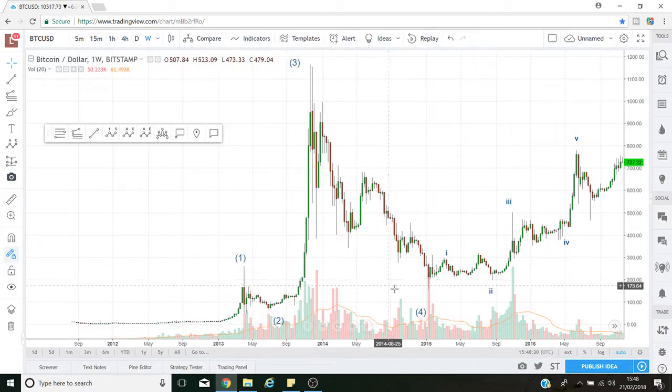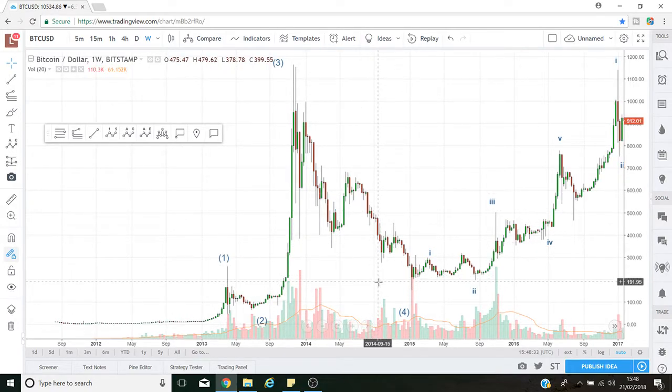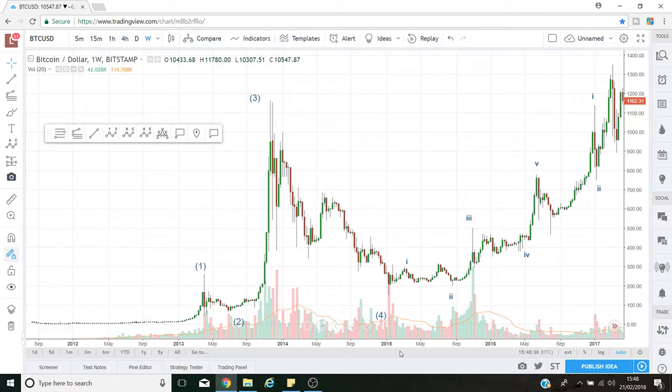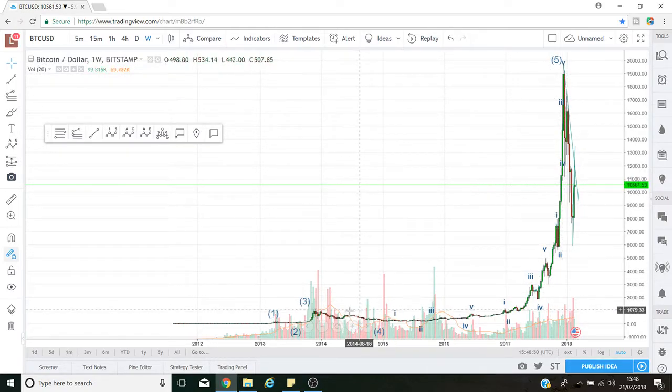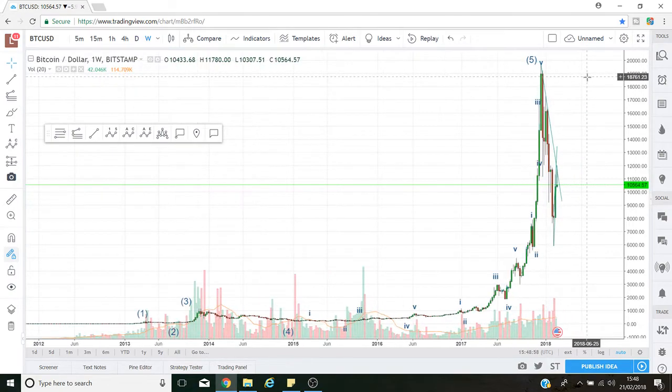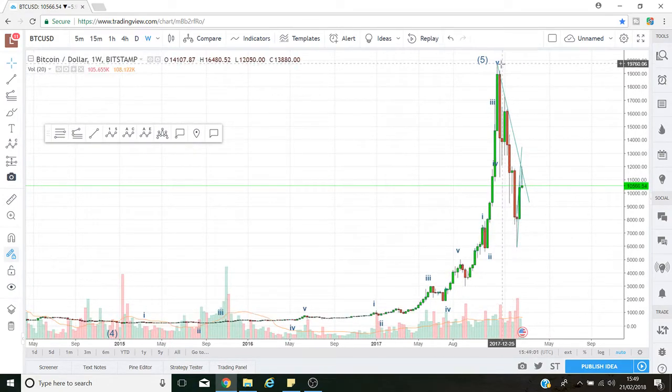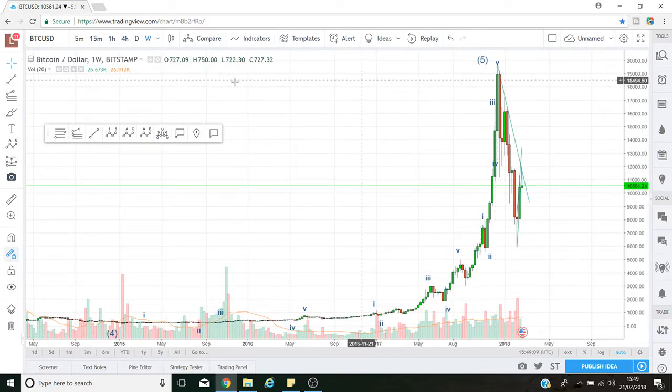So that's why I still validate this move, and everything since this wave 4 back in 2015 has been a wave 5. That's what I believe. And I'm going to break that wave 5 down just so I can show you how it was formed. So that is actually the end of wave 5. It's a huge extension compared to these wave 1 and wave 3 here. And I believe this was the end of wave 5 that we experienced not too long ago. So yeah, it ended at 19,666, I believe the high was. You can see just there.